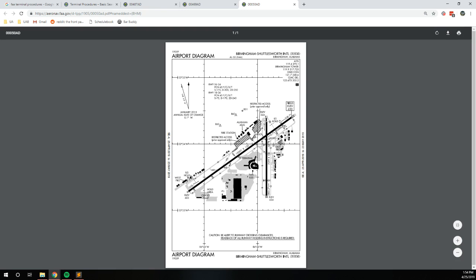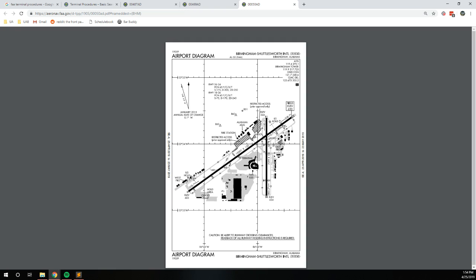Here's the Birmingham. It's going to be pretty similar to Peachtree DeKalb. There's no hotspots listed, so that's kind of surprising, but there's fewer runways. Maybe the taxiways are a little bit less complicated. Kind of the only thing else that I can show you on this one is an ILS hold place. It looks like railroad tracks. It's not important for you to really know because you only have to comply with it if the tower tells you to hold short of it, or if visibility is below, I think, 800 feet.